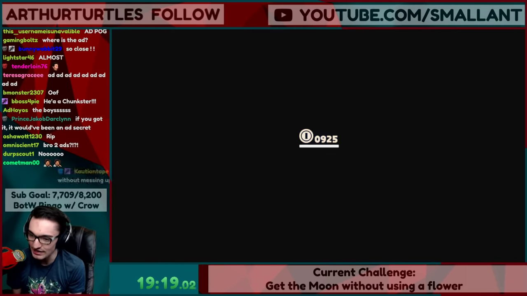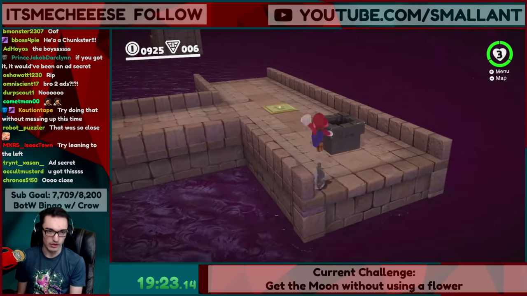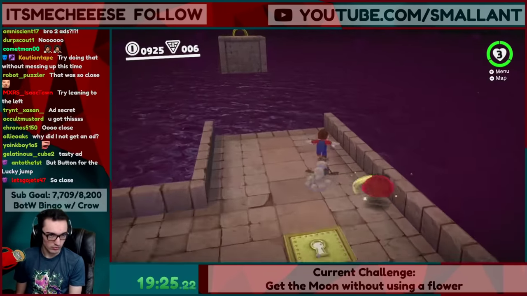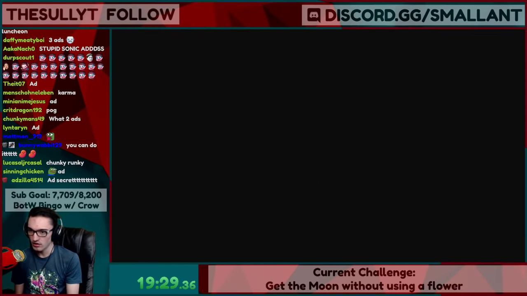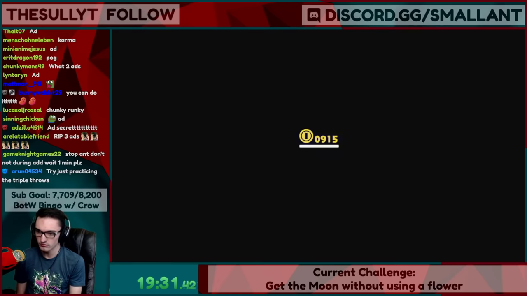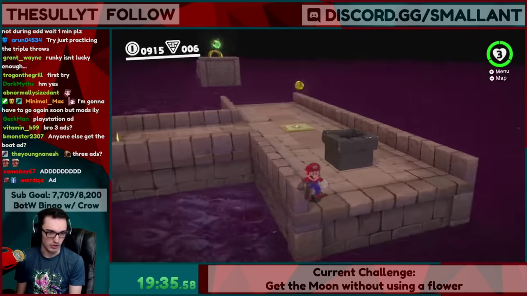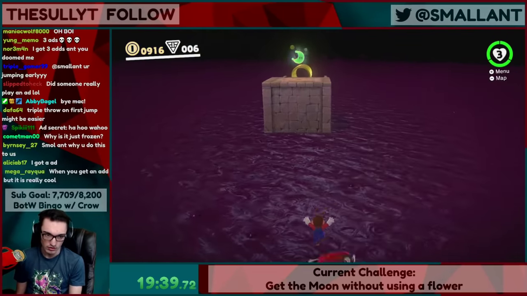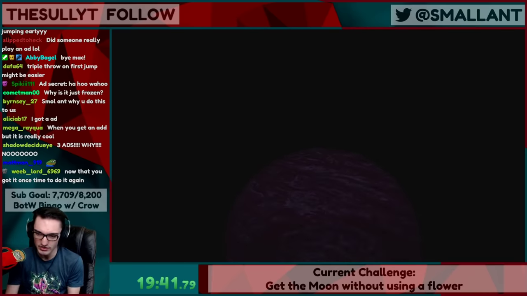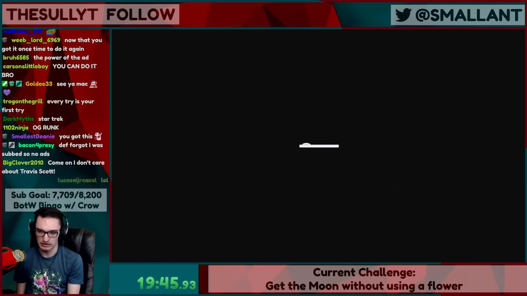Alright, bro, two ads, 60 seconds. Someone click the button. Okay, now do that without messing up. No, I said without messing up. Just try practicing triple throws? I am practicing triple throws by doing this. It's timing the triple throw. That's all I gotta do. I needed to time the triple throw properly. That's it.